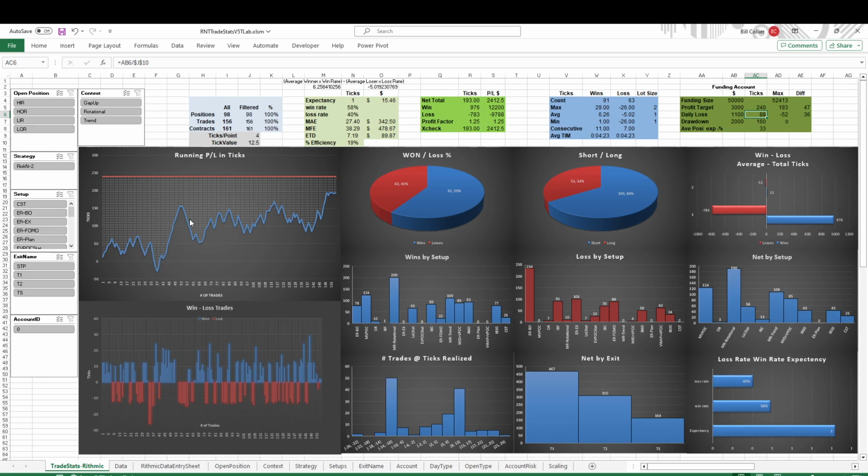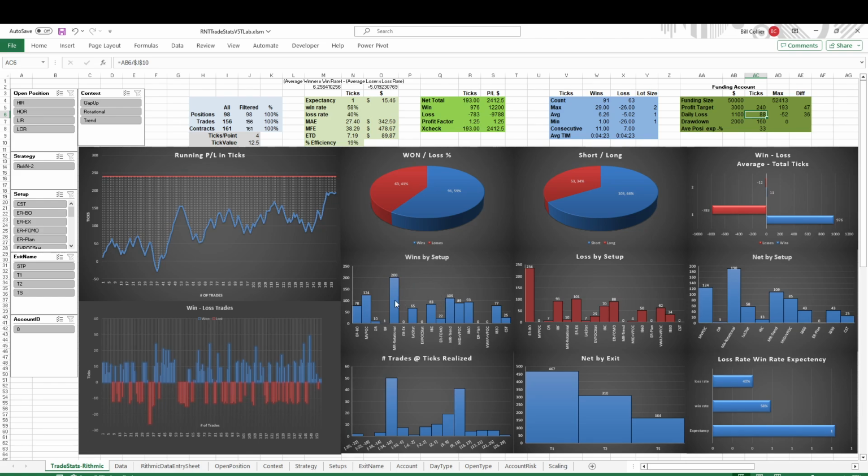These should be pretty self-explanatory. Running profit and loss, and ticks. Everything I do is in ticks because I'm a firm believer in not trading your P&L. You'll notice if you ever see any of my screen snaps or stream or something, that there's no profit anywhere to be seen. I wish that Bookmap would give those figures in ticks. Then I would have them working on Bookmap, but they don't. So that's why this is all ticks. Best I can do. Win and loss percentages, shorts to longs, average win, average loss, total losses, total wins.